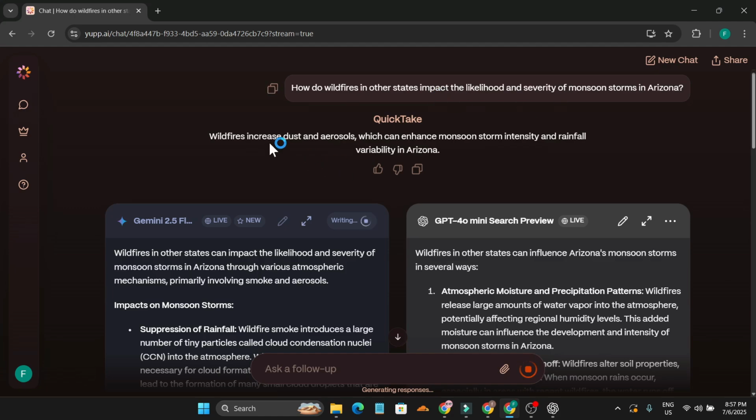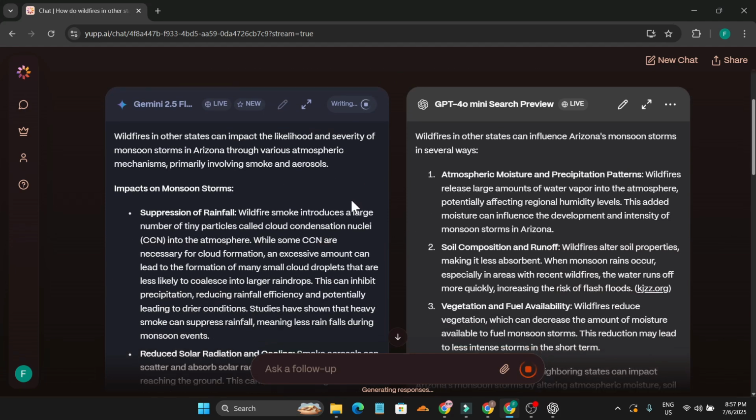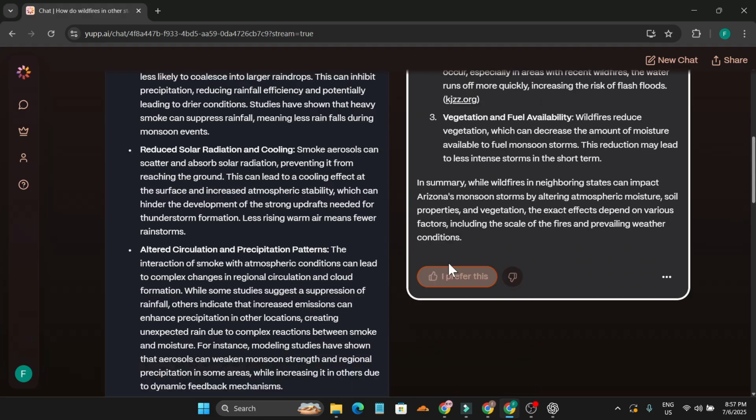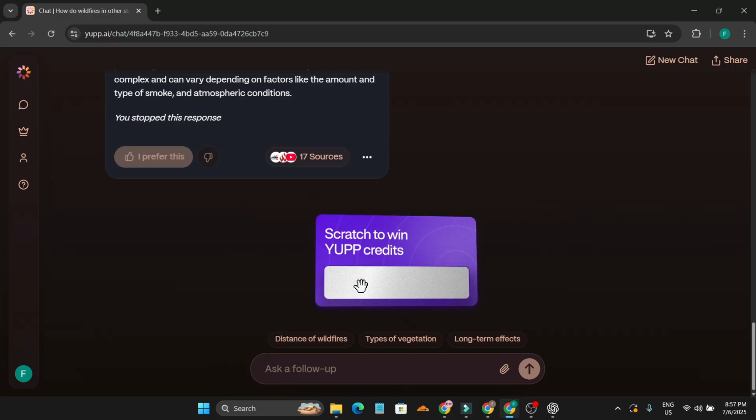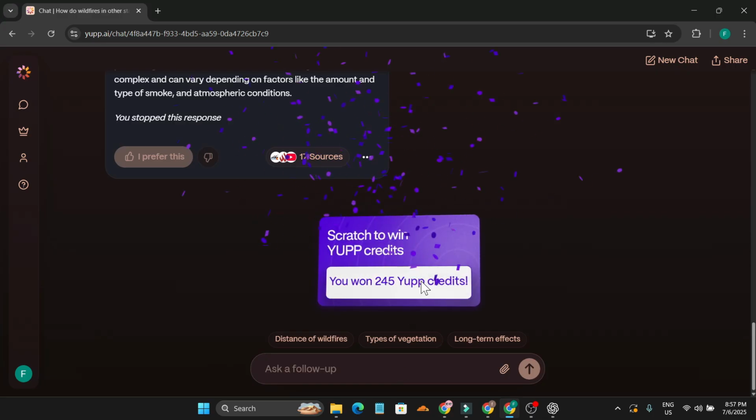And the answer, so I'm just going to choose I prefer this. For example, I'm showing you on target, fast, style, insightful, and I'm just going to give it confusing. Why Gemini 2 Flash Online is not good, for example, but you can give the right feedback. Just click send feedback and 25 credits used, let me see. Okay, now it gave me 245 credits.